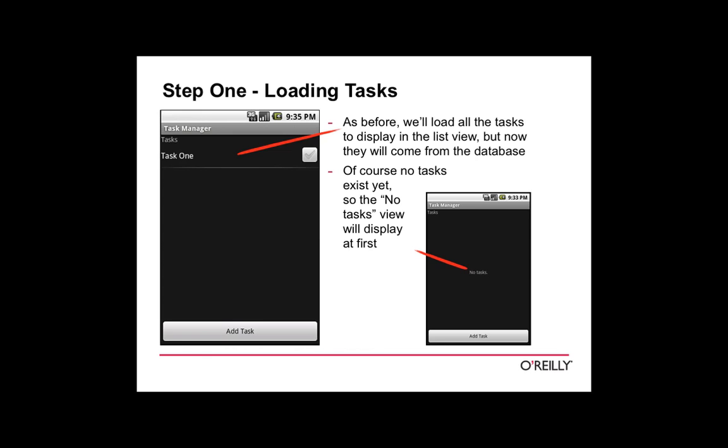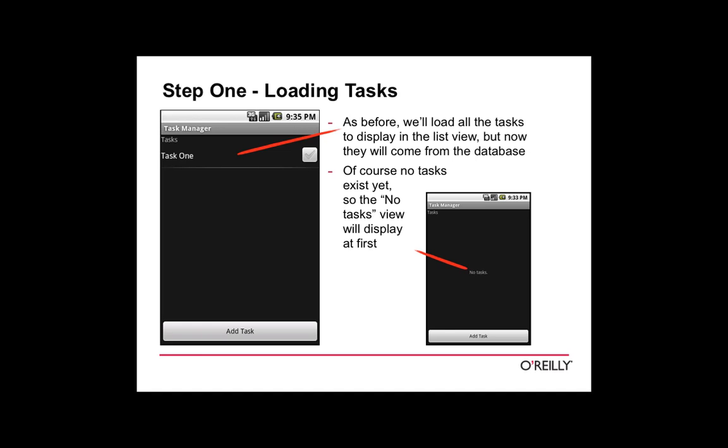We need to load the tasks out of the database. Let's start with that. So right now, when the application starts, we load all the tasks that the application knows about and display them in the list. And nothing is actually going to change there. We're going to have the same exact behavior. But in this case, we're going to have to, deep down in there, refactor to get the list, or compose a list, from the database instead of creating a new list, just a blank list to start with, which is what we did before.